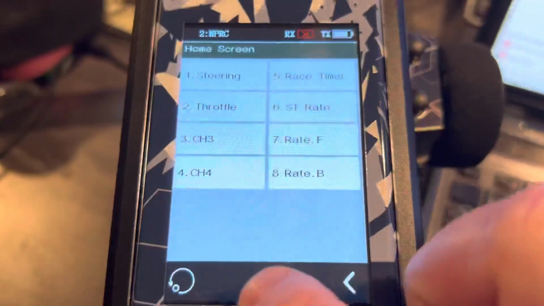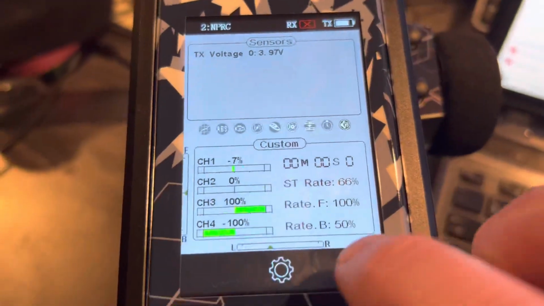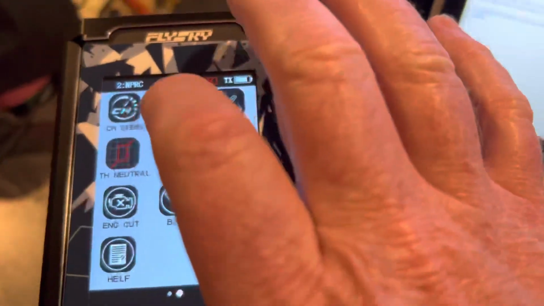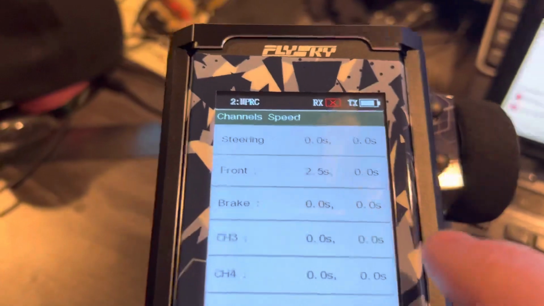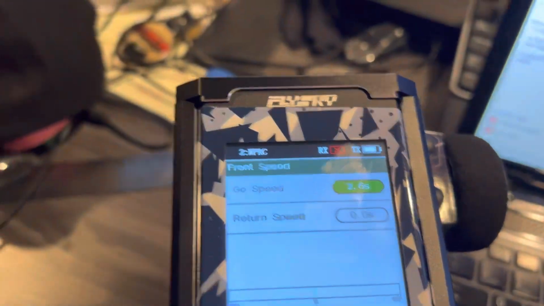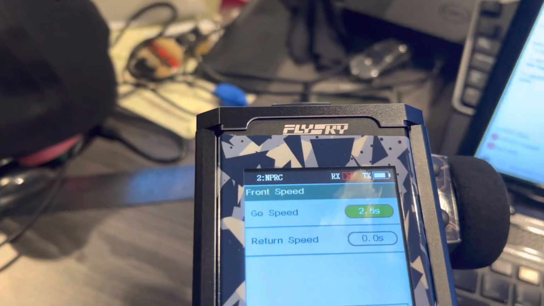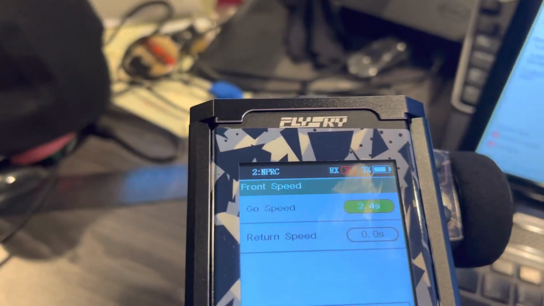So one of the limitations in this radio is if you go to channel speed, you can only change this by 1/10 of a second. You can't do 2.45. You got 2.5, 2.4.